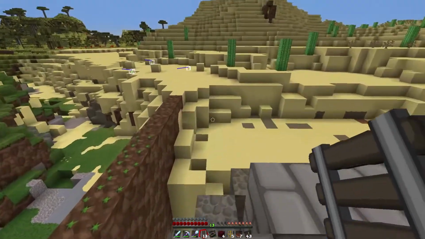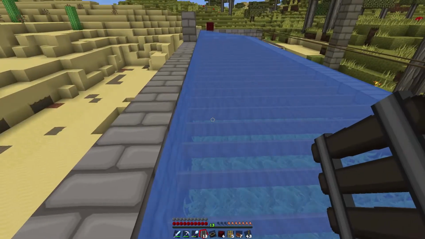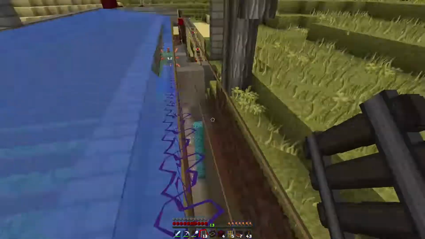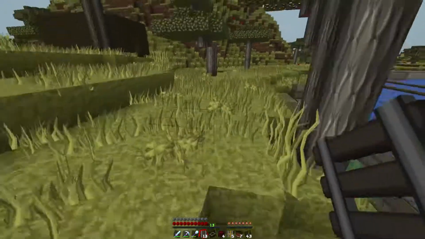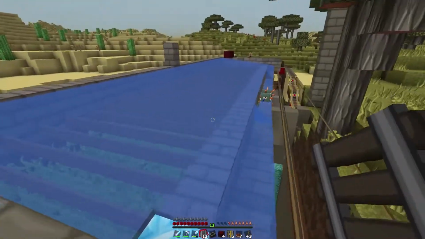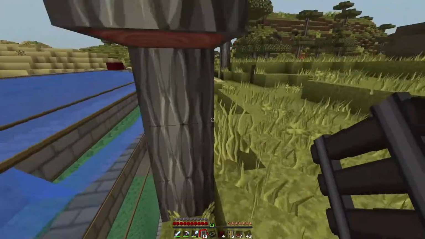But there's a couple rules that I don't know if they apply to this or not, and one of them is you can only be 33 blocks away if they need to move. And a squid doesn't have to move, but our guardians need to move. So I don't know if I was too far away, too close. I have no idea. So what I've decided is I'm actually going to make a spawning room.